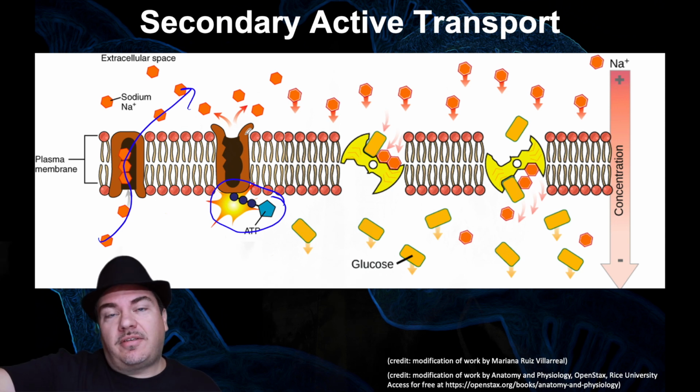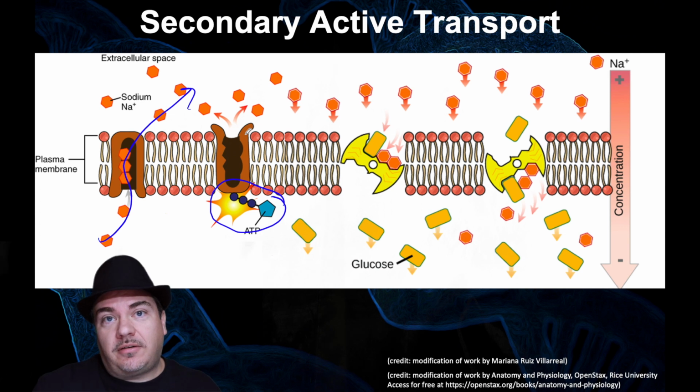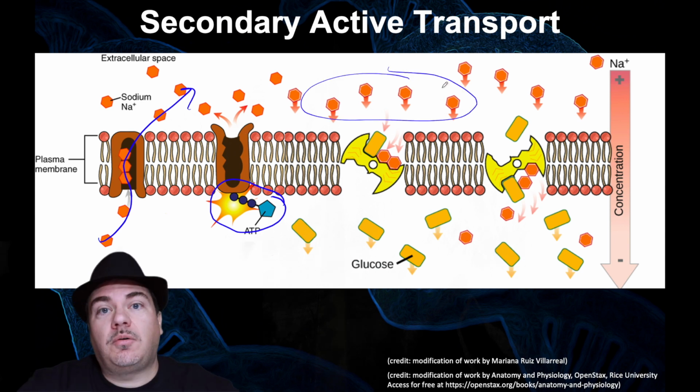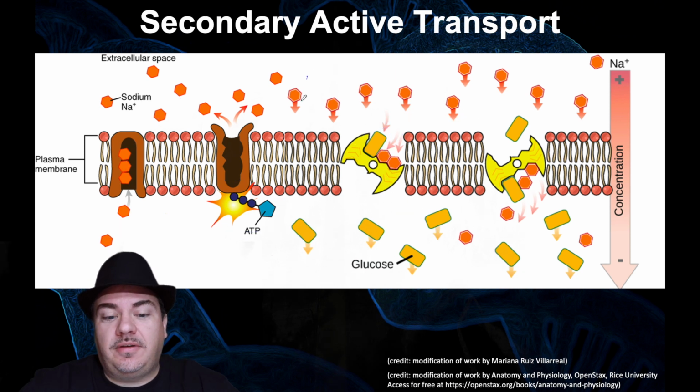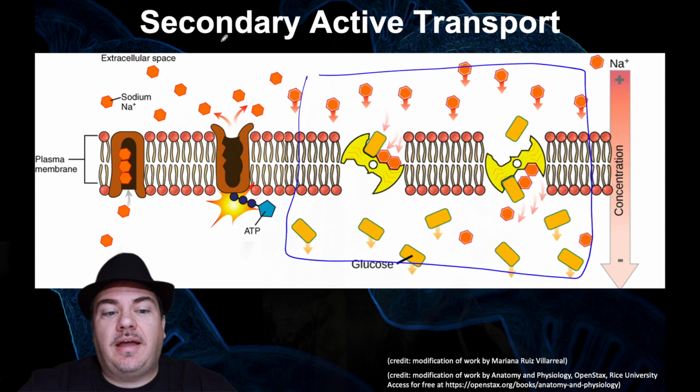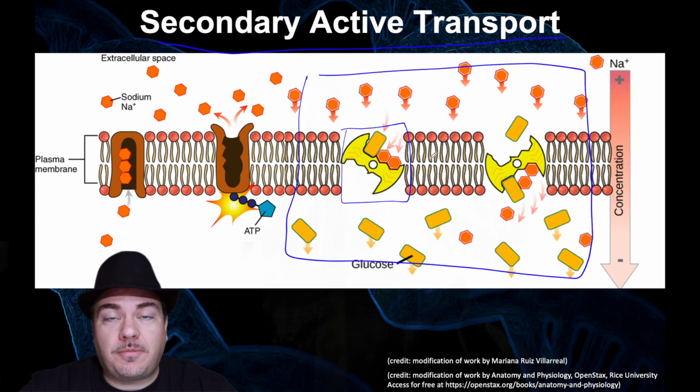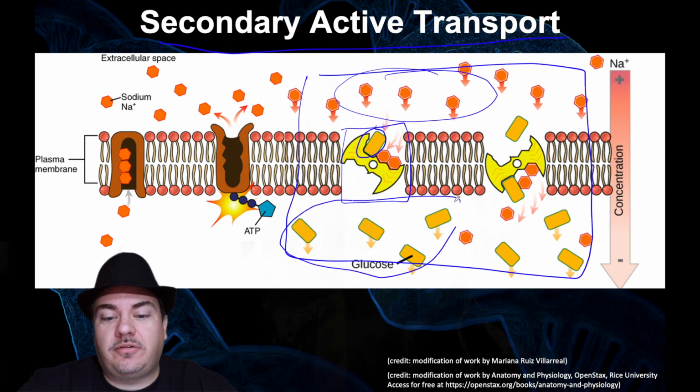If it's just sitting on the ground at the top of the hill, it's not going to roll down the hill on its own. The water is going to pull it down the hill. So in that analogy, the water would be an analogy for sodium ions, and the glucose is the rubber ducky. So the water pulls the rubber ducky down the hill. So this half of the figure, that is secondary active transport. This protein here is doing active transport. It's pumping something against its concentration gradient. It's making glucose go from low concentration out here to high concentration in here.